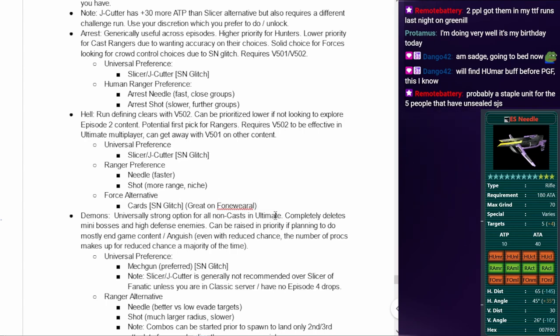That's very silly with V502. That is very silly. Even forces will abuse it, except for Fonuerol, because not everybody can use the slicer and J-cutter for clarity. So their alternative are cards. So they go one attack, three attack, just like Kunai. And in doing so, they have three chances of landing hell on a single target. So if there's a high priority target, they're pretty good at it. Otherwise, they're not as preferred.